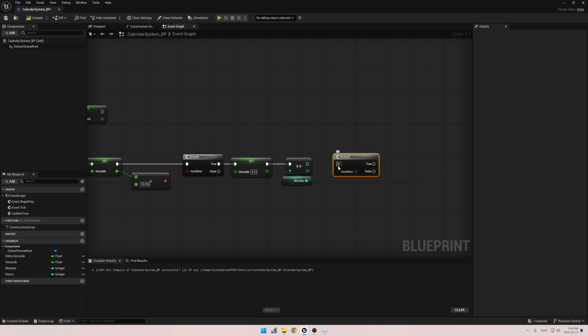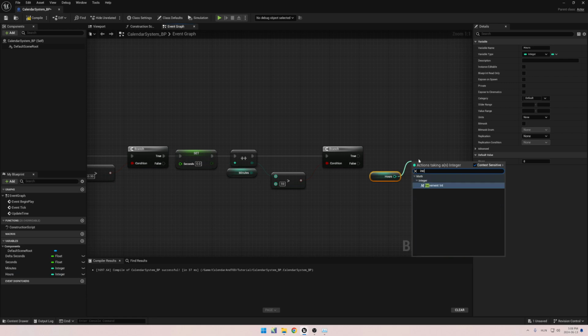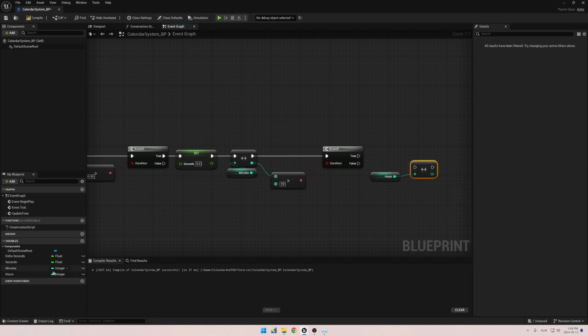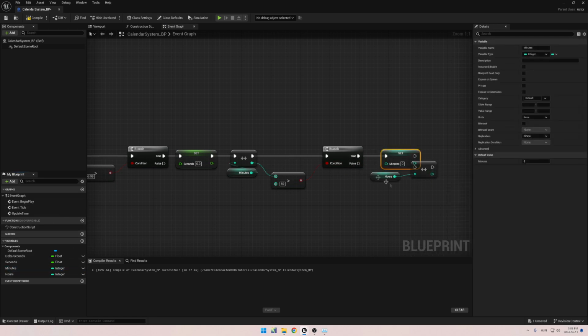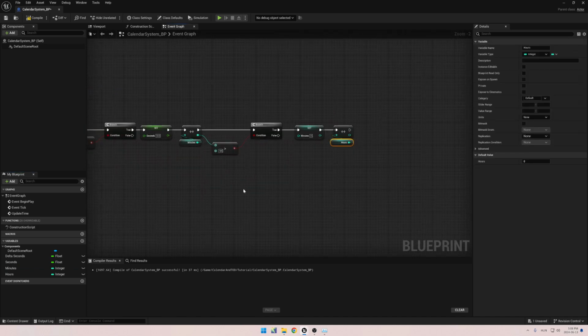Drag and click creates a branch. Increment the hours by 1, and we are gonna set the minutes back to 0. And the same process for the hours. It's gonna get a bit tricky after the days.